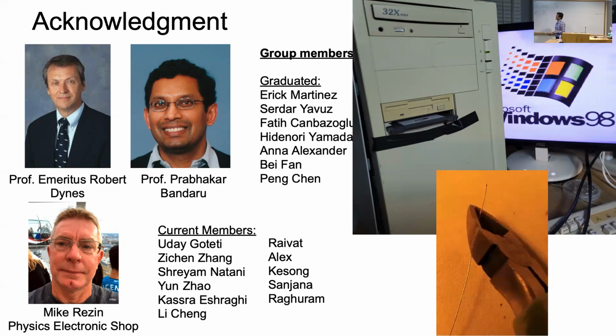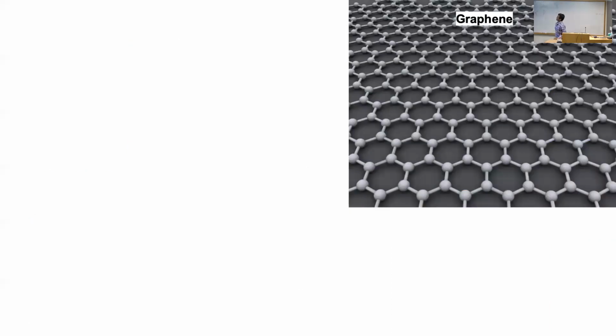I used to make tips on my own with a pair of scissors and a wire. It looks simple, but it's a tough craft to master. It took me months to master this craft. And this is the last slide, and whenever you Google a sheet of graphene on a surface, you'll find this particular image of these carbon hexagons. Maybe it's my arrogance that I have begun to compare my two-dimensional images with these kinds of schematics, but there's a little too much noise here and there, and there's a lot of work to be done, and the horizon is still far. We have a long way to go.